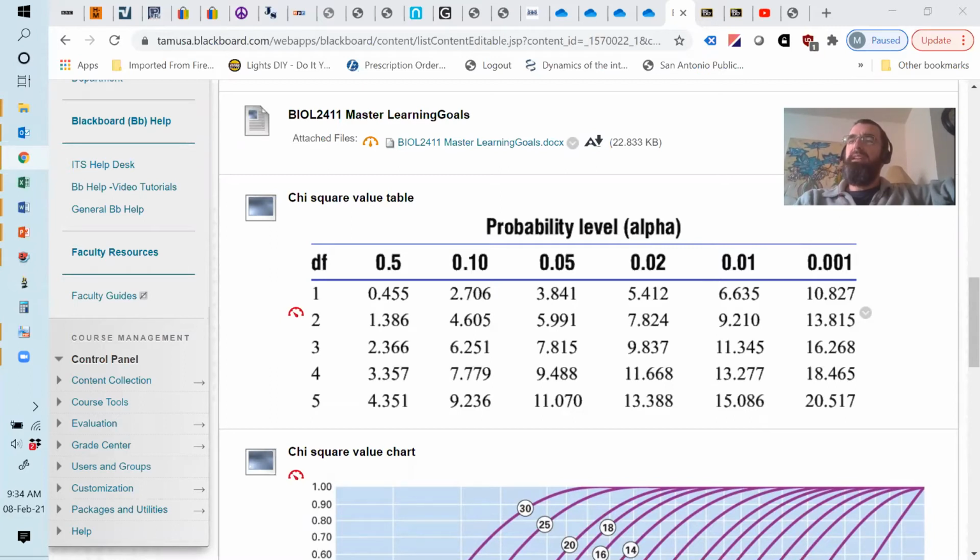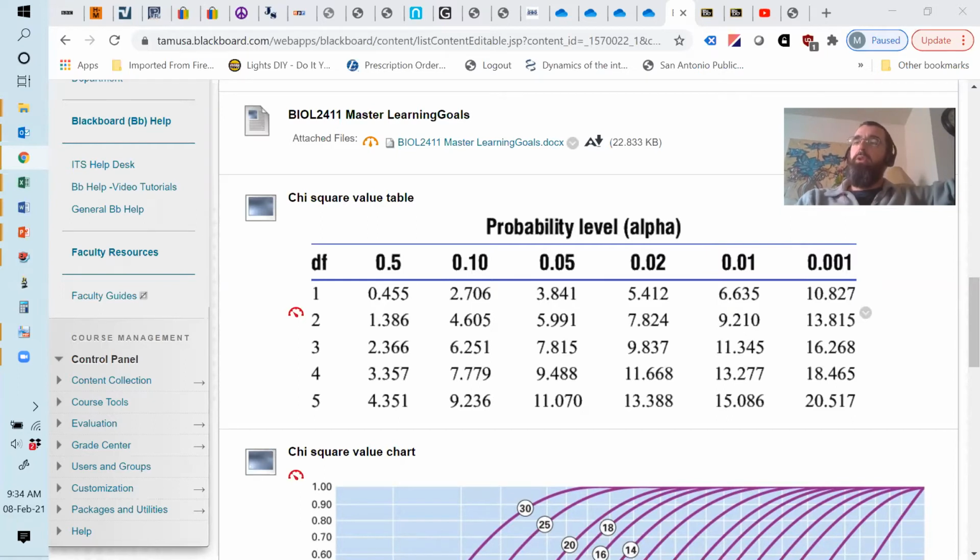So this is the law of independent assortment. And so that tells you that those genes should assort independently of each other, right? And you should get that 9 to 3 to 3 to 1 ratio. So the fact that you didn't, because up here you can see in the chat a little bit, you can see that the ratio is off for the non-parental combinations.